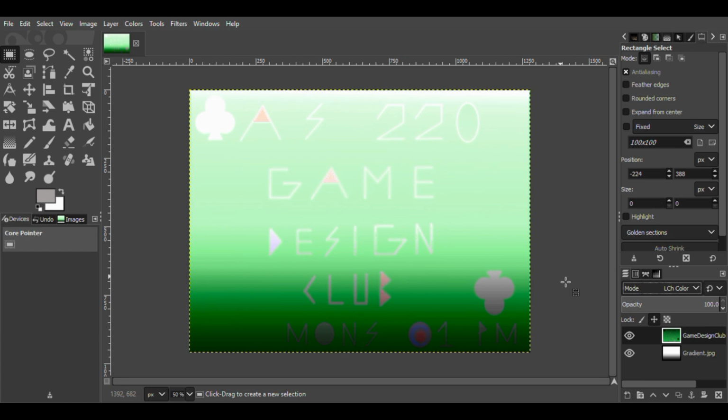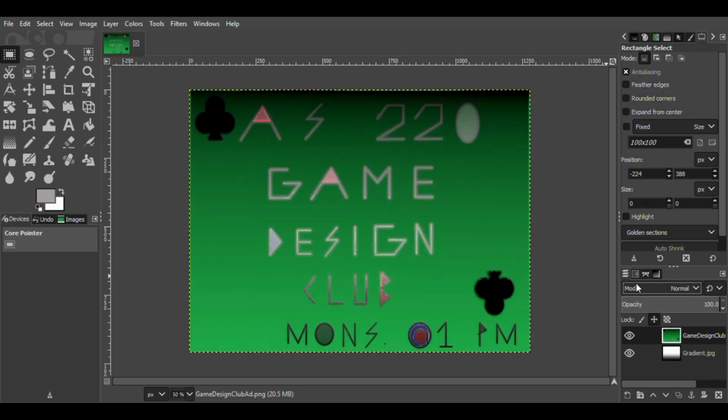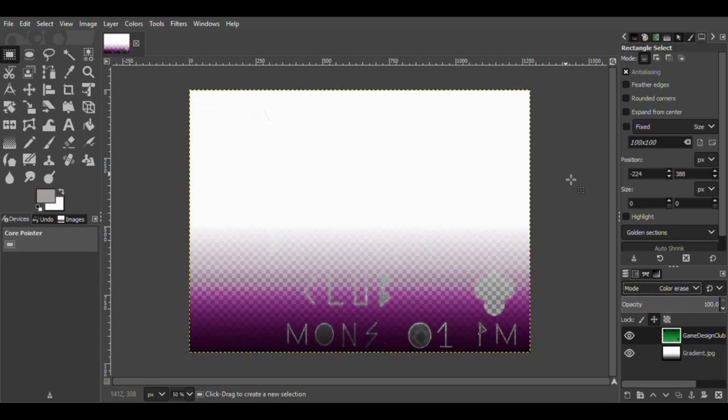In GIMP, all of the above options except for lighter color and darker color, the last ones mentioned, exist. And there are also a handful of tools unique to GIMP that are not options in Photoshop. Color Erase erases areas with similar colors, like so.